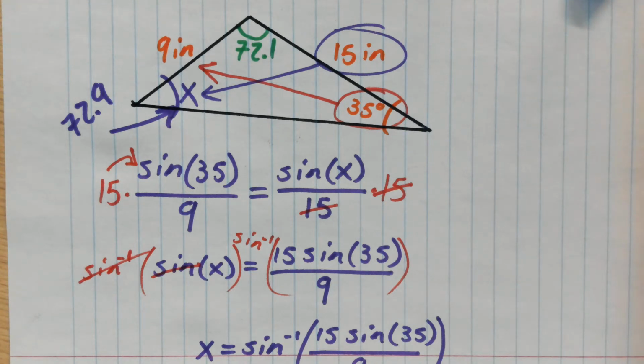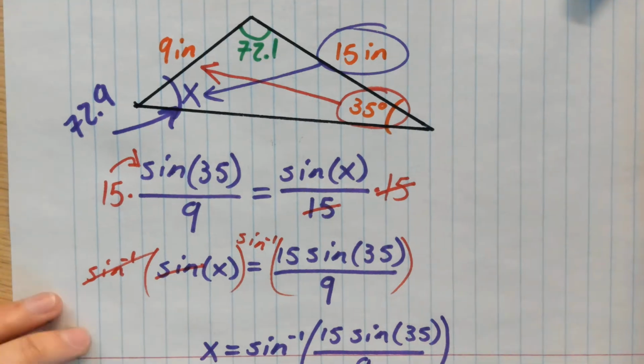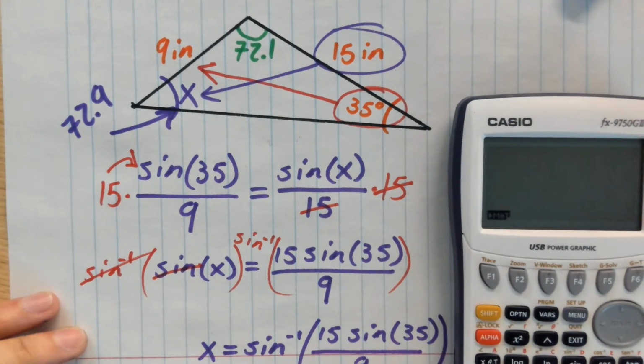So whatever you find, 35 you cannot change it because they gave it to you to be 35. These two are the unknown. But the first one that you find, that's the one that you want to change the degree. And you find it just by subtracting 180 from it. That's called a multiple solution, yeah.